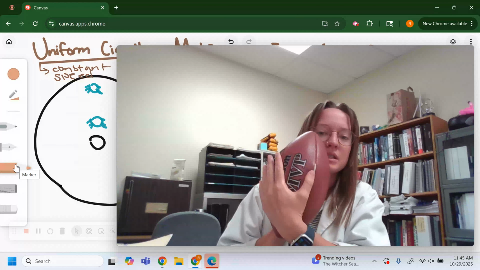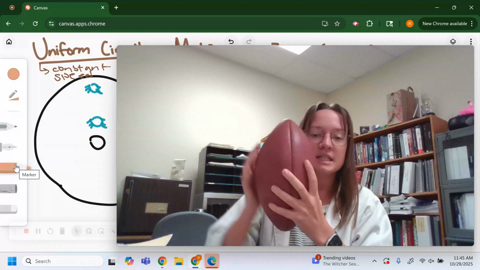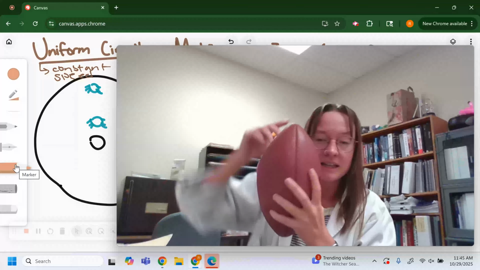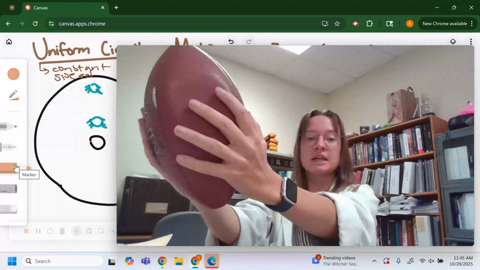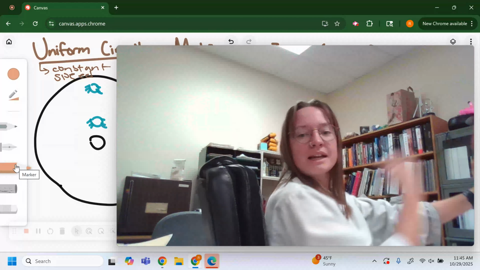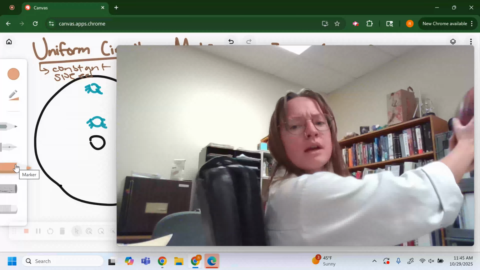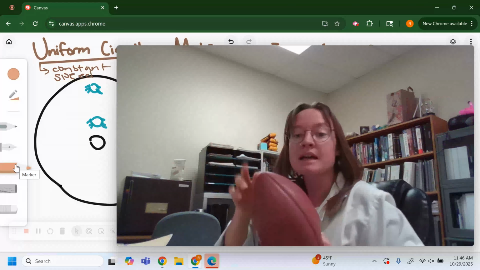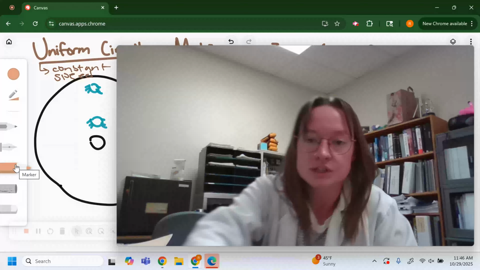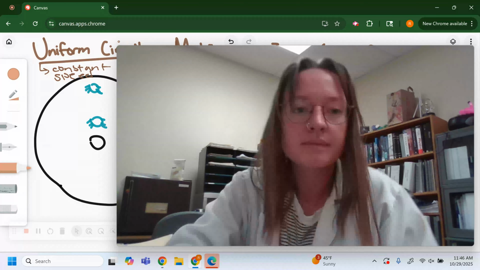When a football spins like this, when it's spinning around an axis that is inside the football, we call that a rotation. When an object like a football spins around an axis like me, do you see that I'm the center of the circle at this point? When it spins around an axis like me, then it's spinning around an axis that is external to the football, and we call that a revolution. Here are those two words.